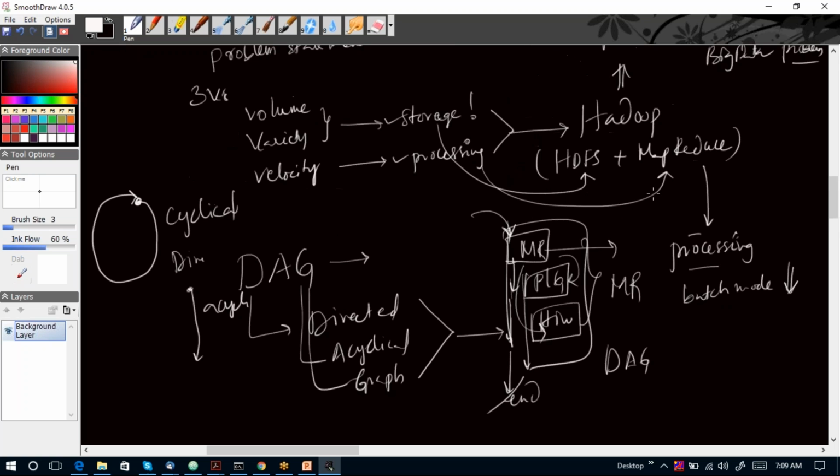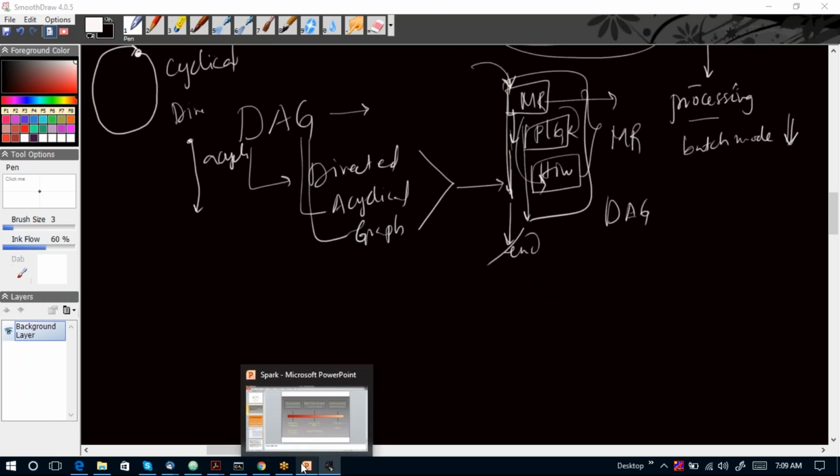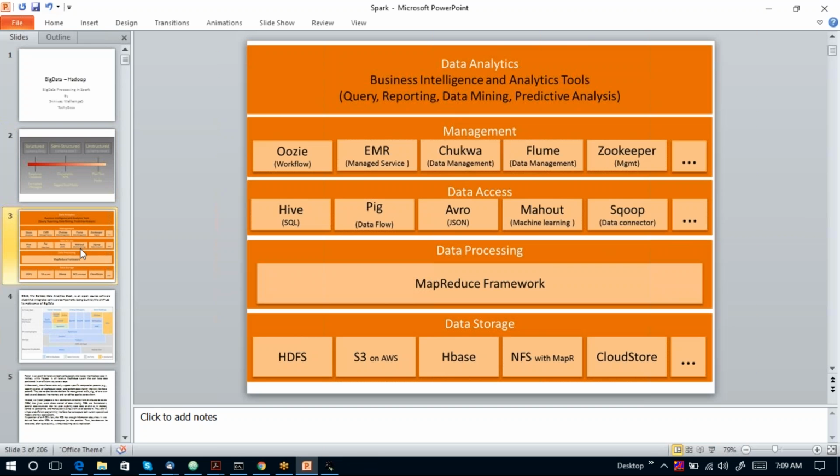But even if you work with your MapReduce or you work with your Spark, one thing that you need to understand, have a look at this one. This is what your Hadoop ecosystem is. At the very lowest level, we have something called data storage. And on the top, you have data processing. And on the top, you have data access. So if you look closely, if you use Hive to process the data present on HDFS, we are going to make use of Hadoop MapReduce framework only.